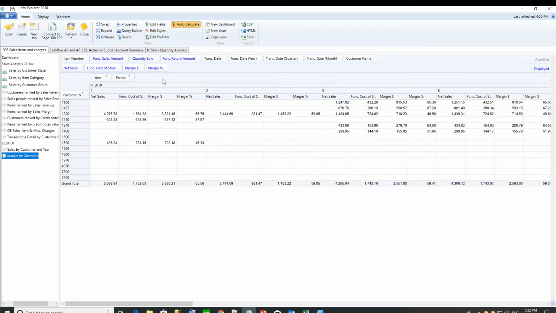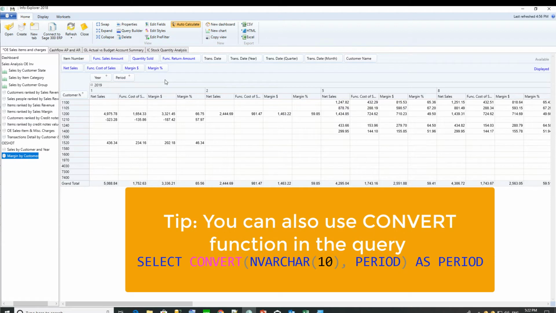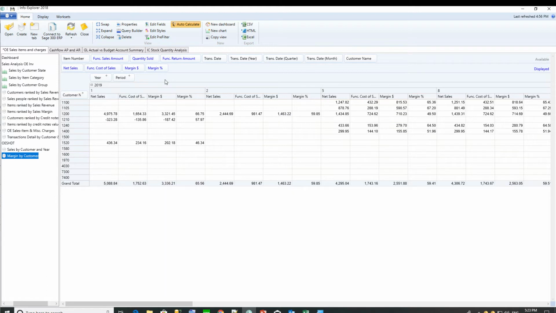Another way to deal with this would be to convert the numeric value in the query to a string using cast or convert. The advantage of switching it in the query is that if you use the same query in another cube, for example, you've already got it converted in the query, so Info Explorer will make it into a dimension without you having to change anything in the cube.